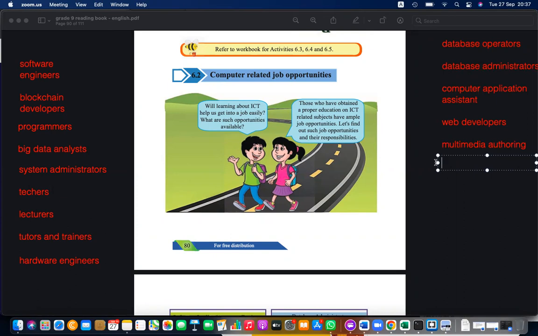Content creators. Yes, that is also a new job. Content creators. Social media managers.